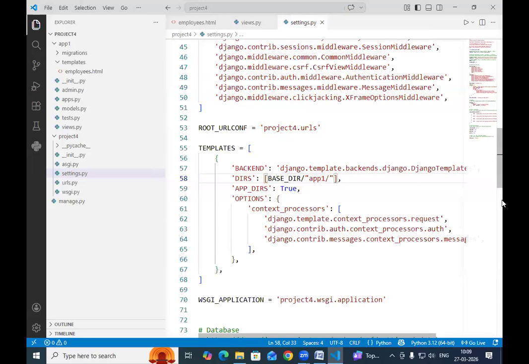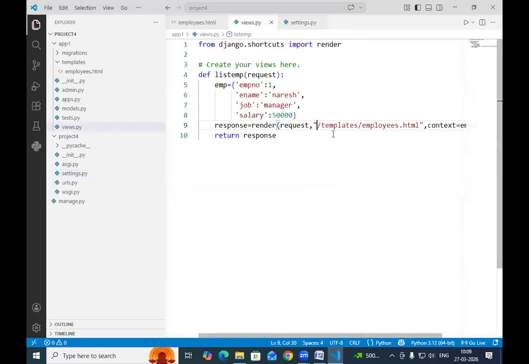Base directory is Project 4. Project 4 slash application 1 slash templates. Here I don't require a slash because it is already given. Then employees.html. If you don't want to write templates also, then what do you do?